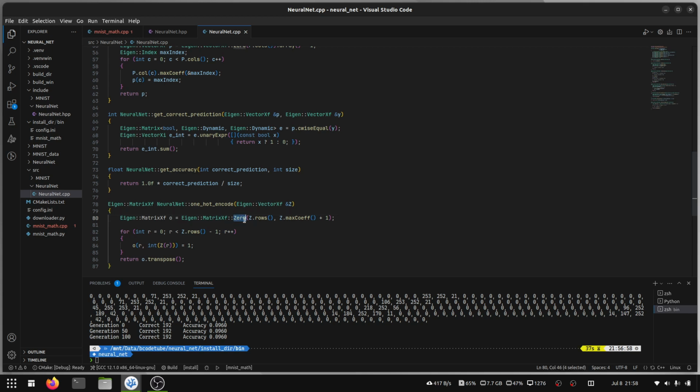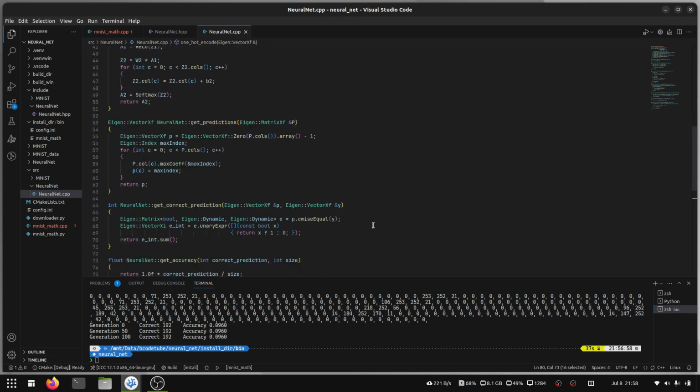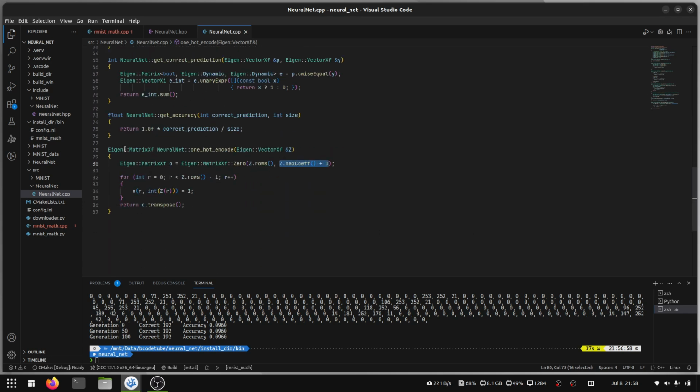First, we are going to put all zeros, and this is the first size, so the same number of rows, and the number of columns is going to be the max coefficient plus 1. This also could be the categories if you have a different data set.